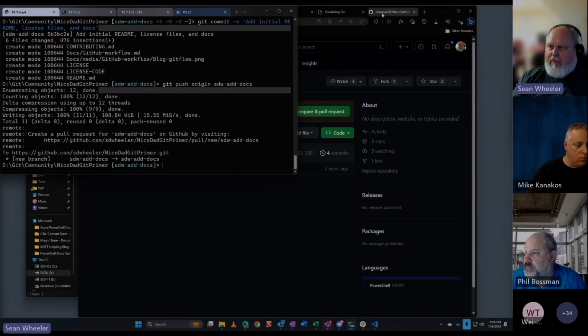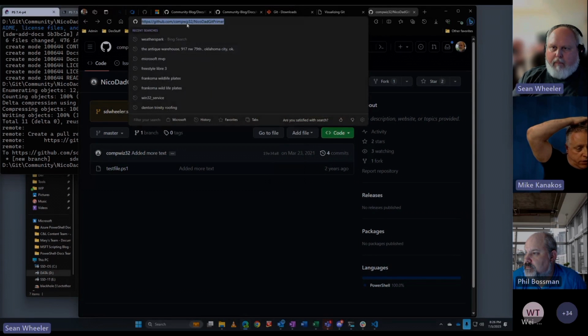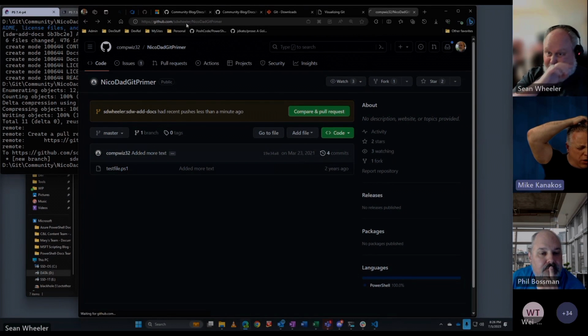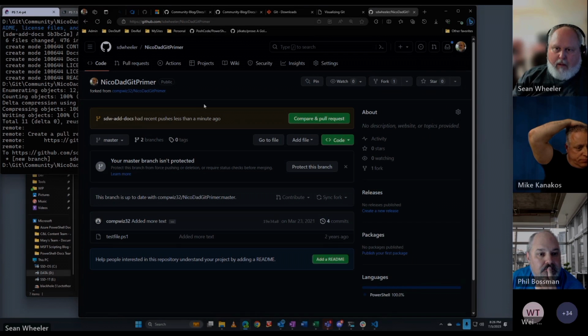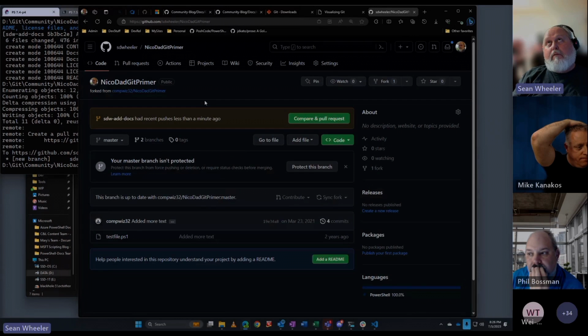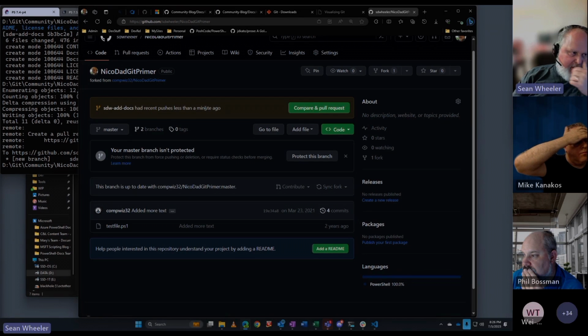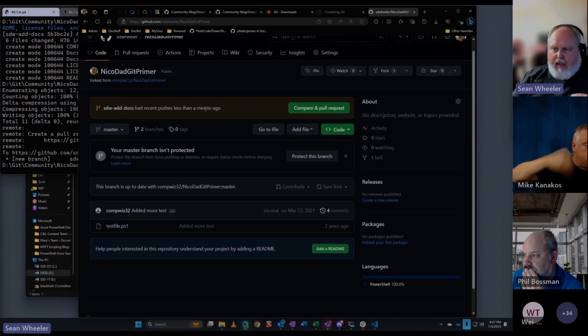And let's go look at my fork. I have a question when you hit a break. Go ahead. What would have happened if you didn't state origin and you just did git push? I think that would have assumed origin, right? Yes. Well, it may. Short answer is I'm not sure, because the branch didn't exist on my fork yet, and so there was no tracking branch. Okay. And I'll show you the tracking branch here in a minute.